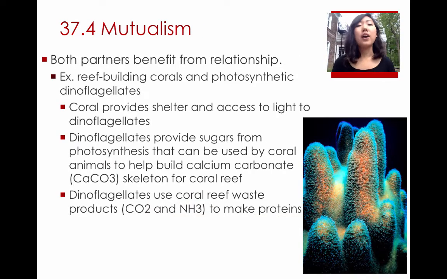Okay, mutualism, where both parties benefit. An example of this would be the reef-building corals and photosynthetic dinoflagellates. And this is a picture of them. It's very pretty. And so what happens is the coral provides the shelter and access to light for the dinoflagellates. And then these little organisms actually produce sugars from photosynthesis, and that can be used by the coral animals that live on the coral to be able to build the coral skeleton using calcium carbonate.